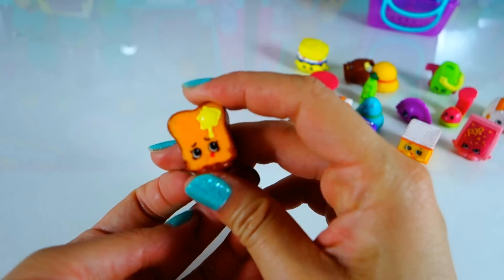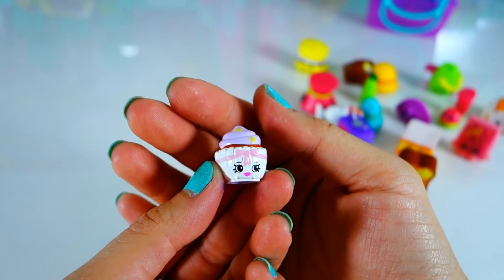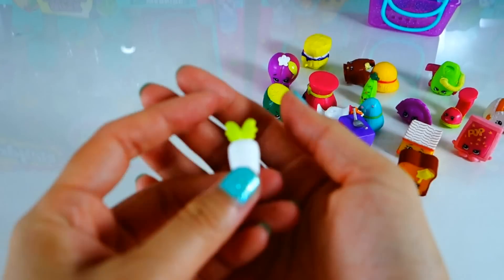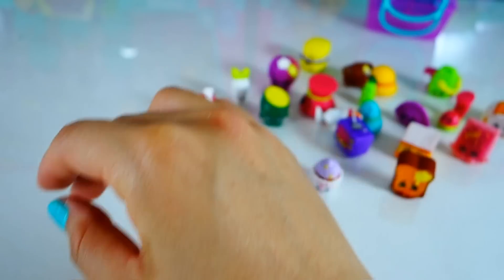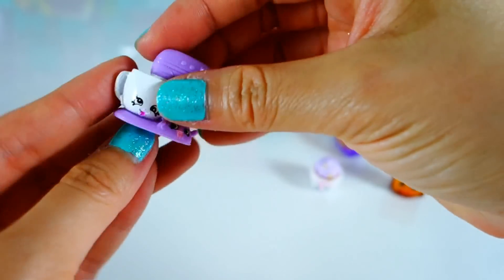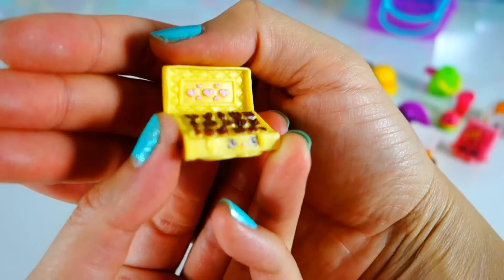I think this is Wilma Wedge — look at that, isn't that cute? Are these cherries on the side? Lovely. I took out the rest of them — they're so hard to take out. This one is Toasty Bread. This one is Patty Cake — also new. This is Kiwi Peewee Peachy. Wild Carrot. And this one is Wendy Wedding Cake. Mixi and Maxi. And of course the one I've been looking for — Chalky Box! This one is so cute.